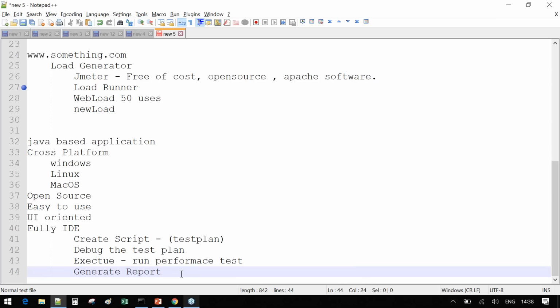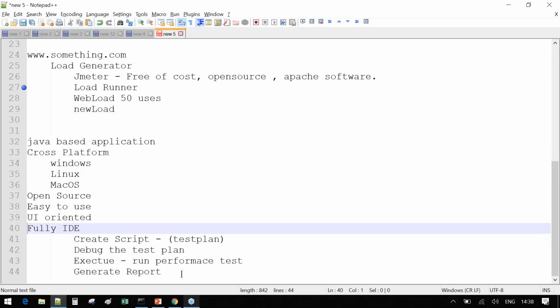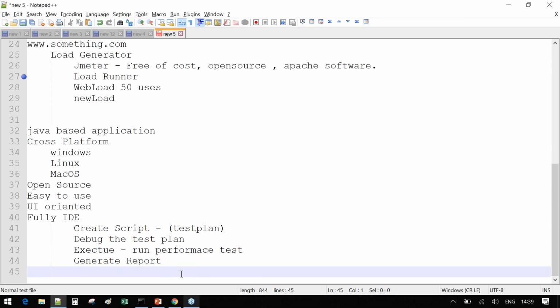So all these things you can do within a single tool, that is JMeter. Reports can be generated using any other add-on or in JMeter itself. Earlier there were some difficulties in generating reports, but from build 5.1.1 onward, which is what I'm going to demonstrate, the report function is included, so you need not add any add-ons or anything like that. It's included in JMeter itself.